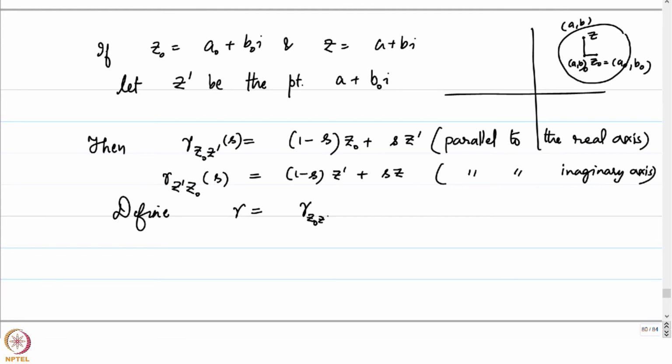So I'll slowly start giving you the description of this path. You could do this inductively. That's what the theorem for finitely many paths demanded, right? So from 0 to half, this will go at twice the speed. It will be gamma z0 z prime of 2s, and from half to 1 it will be gamma z prime z of 2s minus 1. That's precisely what the path gamma does. And gamma has segments which are parallel to the axes, and hence the property is satisfied.